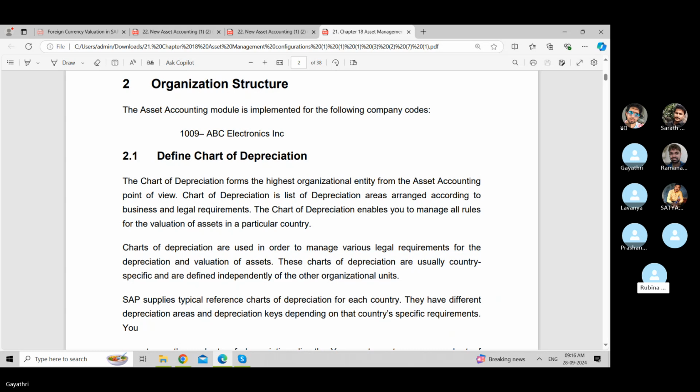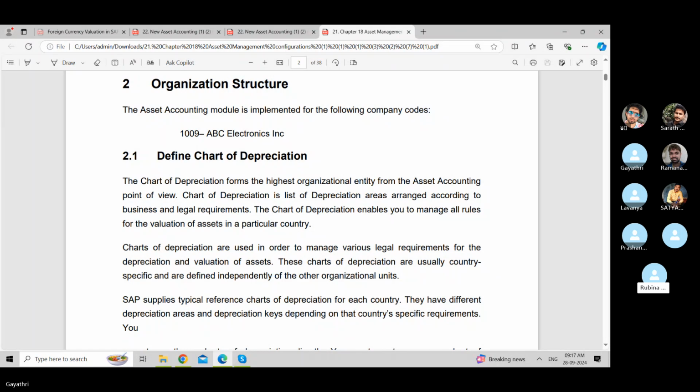And also, to manage the valuation of assets for a particular country, this chart of depreciation is enabled. And also, to manage the various legal requirements for the valuation of assets, this chart of depreciation is used. He has also given that it refers to the chart of depreciation for each country.